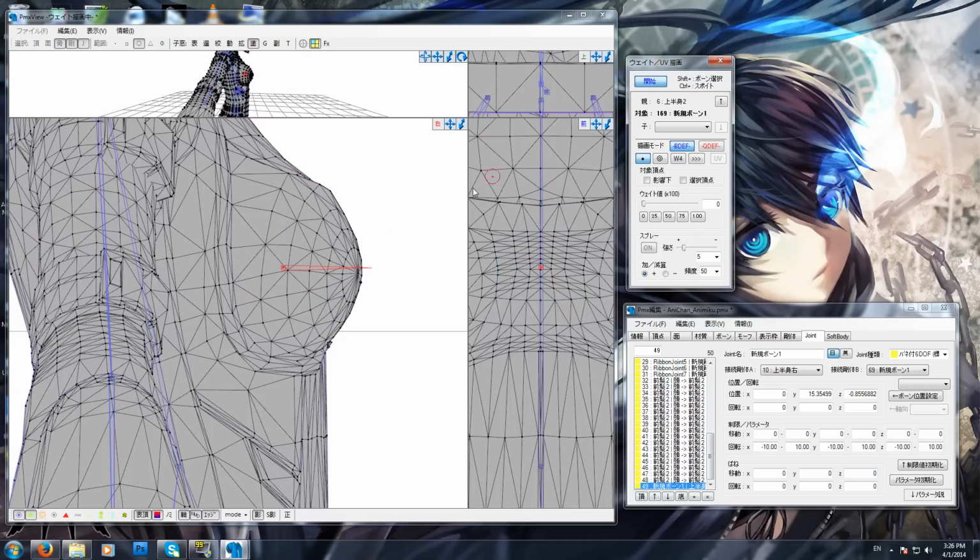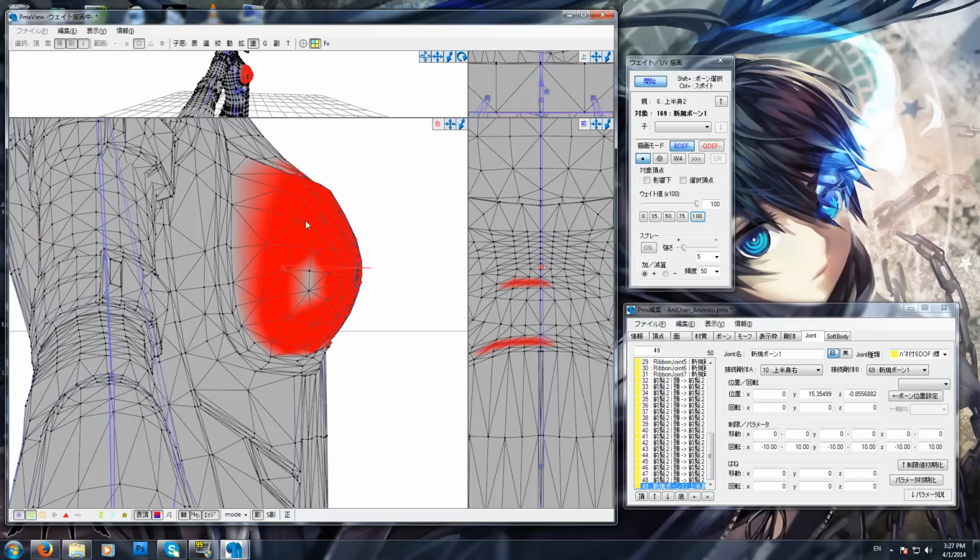So we're going to turn on paint, and we're going to paint 100% weight, so it shows 100%, to the area in which I think should be affected by this bone. So we're going to select all that area, and that should be pretty good.